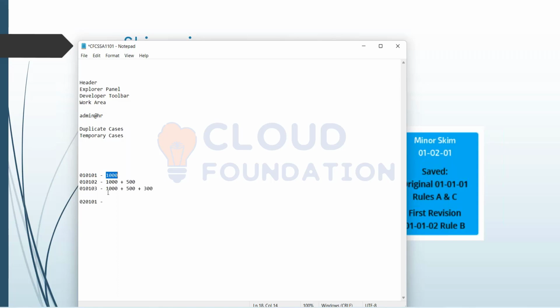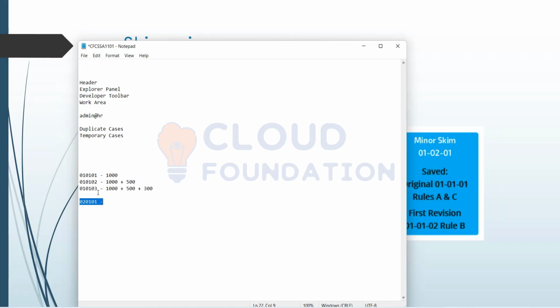I will pick each rule and see what is the highest version of it. What's the latest version of that rule available, and only that rule will be moved onto this version. So at the end of the day, I'll have only one copy of each rule, whatever version it might be.